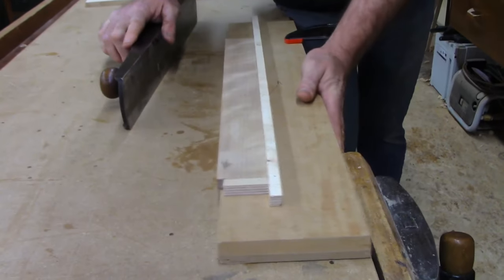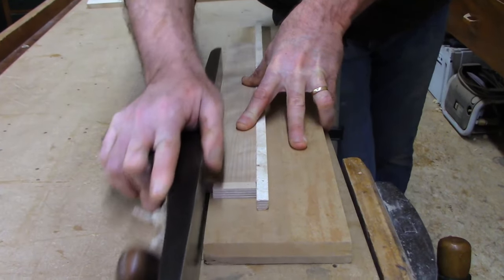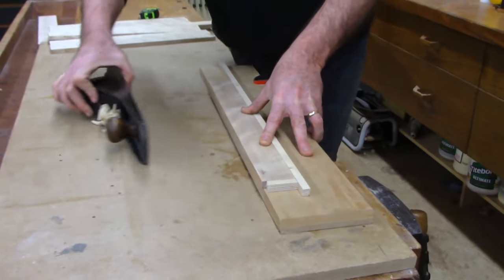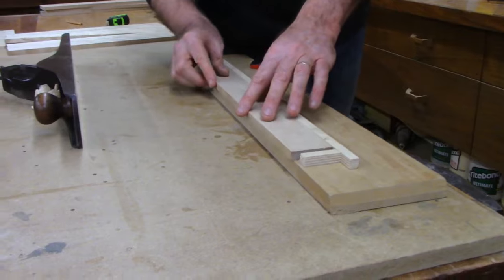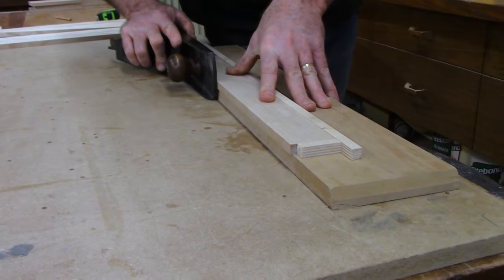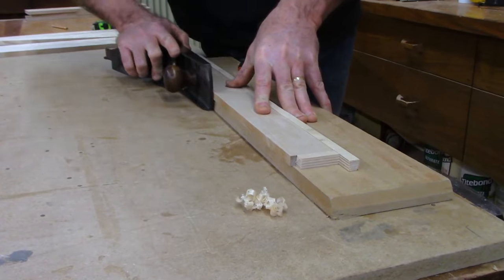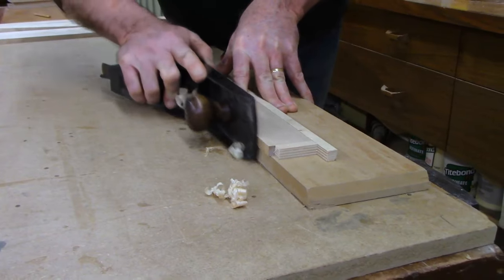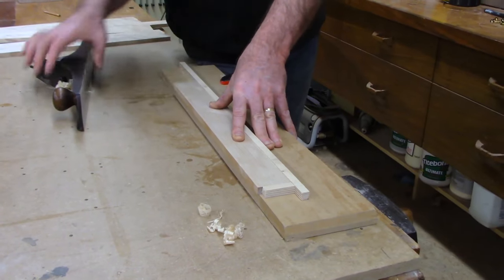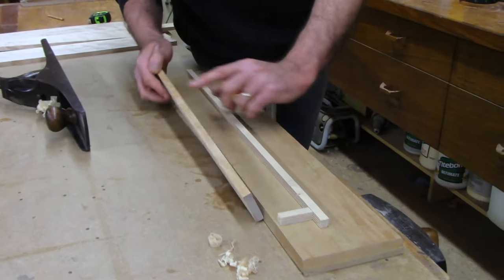Whoops, I could put another clamp down there, but I won't. Here we go. Ready? I'll just hold it stronger. So look at that. You're getting a nice shaving all the way down. Then we would flip. Again, you're going to keep all of the ends away from you like that. Hopefully we don't tear out. No, that feels good. Steve's asking about grain direction on the shooting board. Yeah, I'm not experiencing that. You would have to be concerned with that, but I've got this really honed nicely, and I'm getting a beautiful polished surface in both directions.